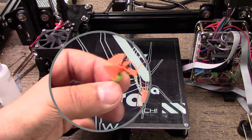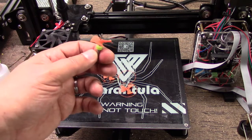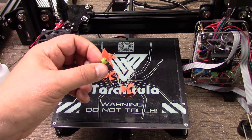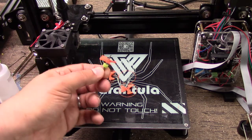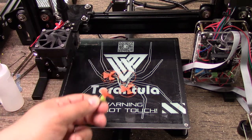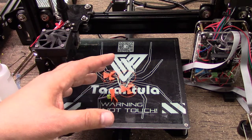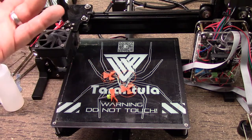I've tried this on the Monoprice Mini, I've tried it on the Tarantula here, and so it hasn't worked out. So I'm going to go into Tinkercad and mess with this a little bit to see if we can do it better. I have read on some forums that this piece really needs to be printed on an SLA printer because of the shape, but I'm getting pretty close. Let's hop into Tinkercad, make some modifications, and come back and try printing it out.